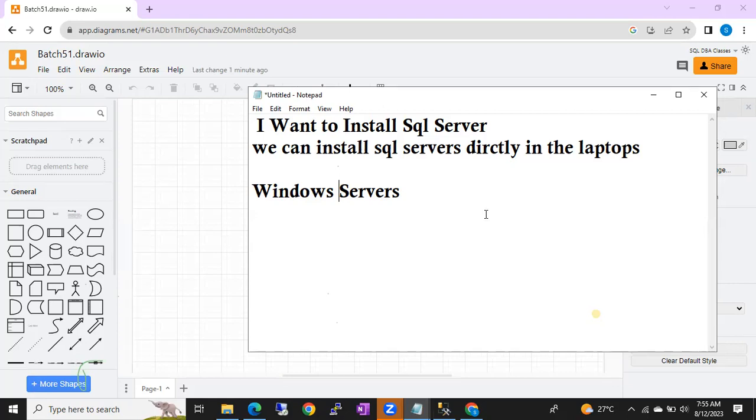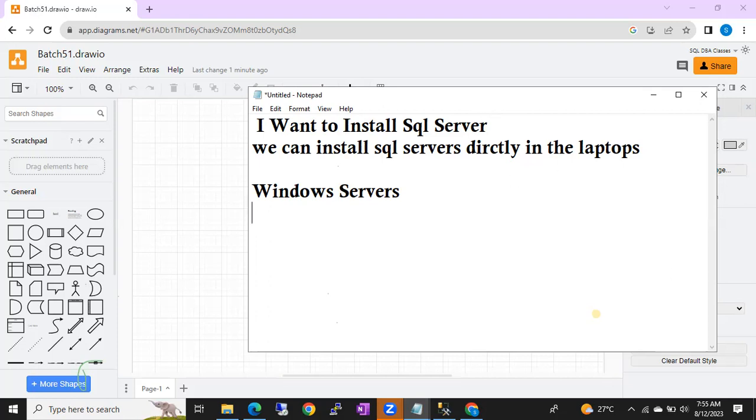So we will use only Windows servers to set up the things here. So I should have the platform called Windows servers. Now, already I have a desktop, guys.